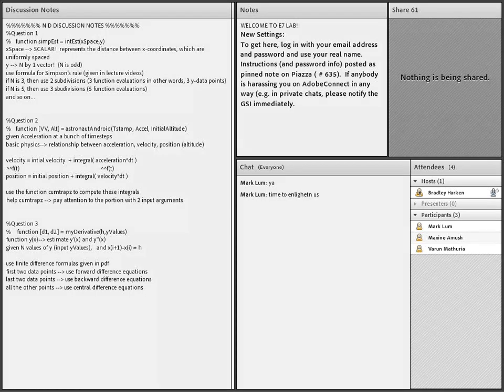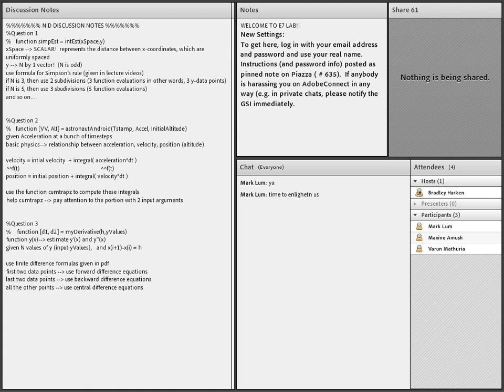So this one shouldn't be too hard, just some indexing to take care of the first 2 and last 2. And once again, you're computing the first and second derivative here, and the equations are given. So it's pretty simple, this function. Hopefully it won't take you too long.